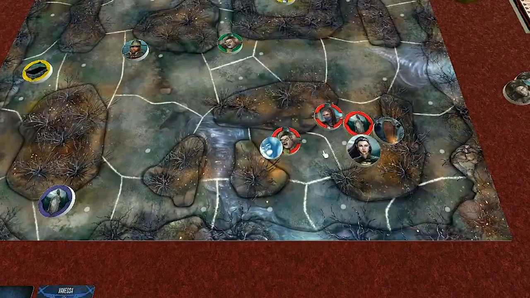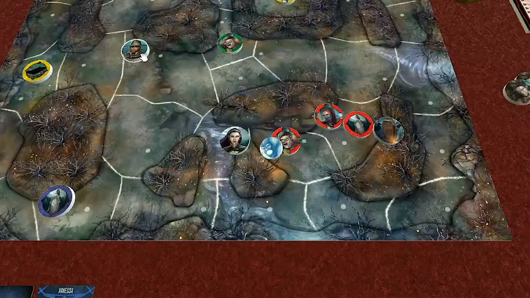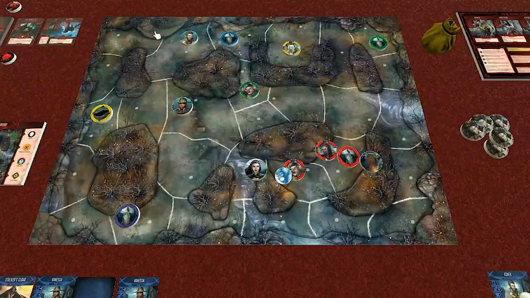I think she's going to go 1, 2, be kind of out in the open, ready for a whip to the face if I can make it happen. So yeah, super lucky use of the possession attack there to totally switch up her plans.